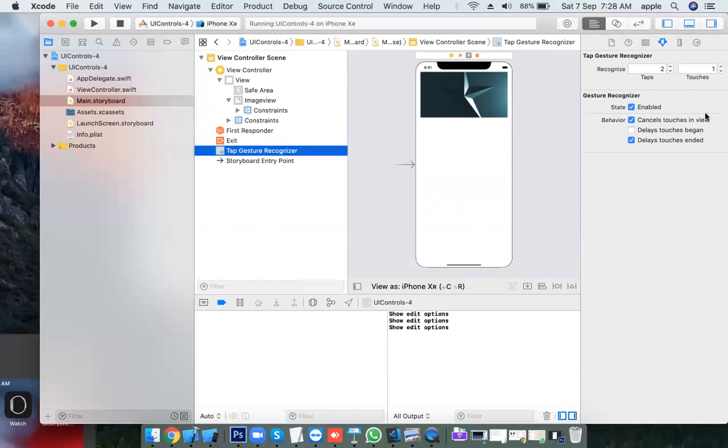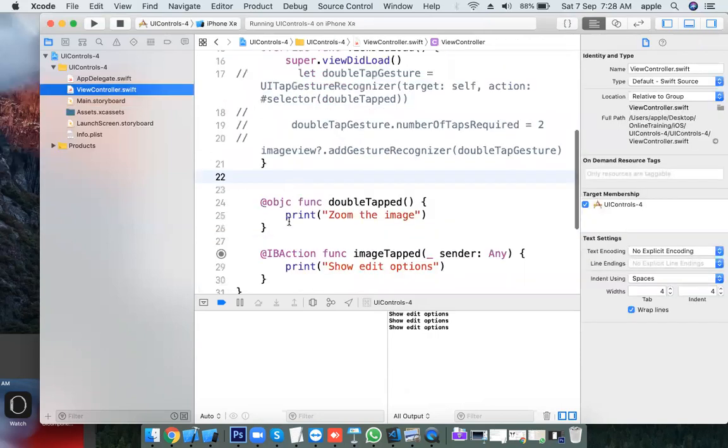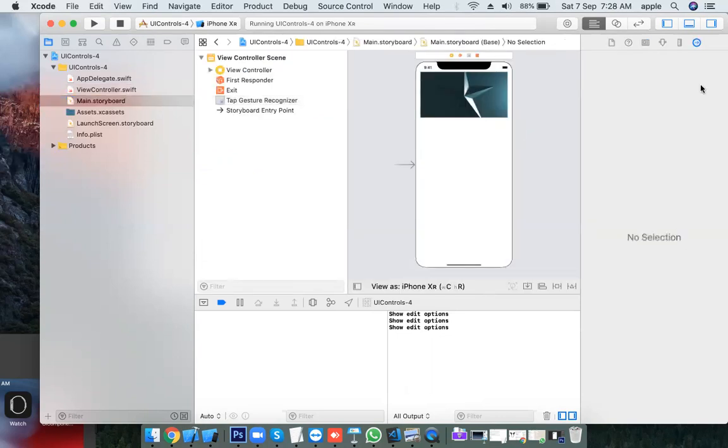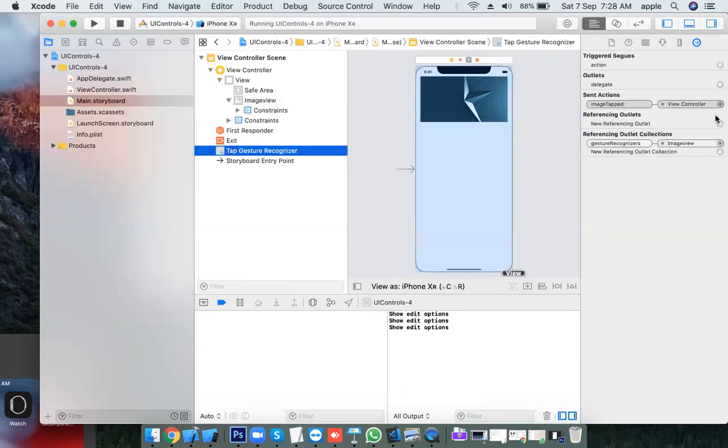I'll connect this to the image view. I do not have that. Let me convert double tap into an action. Gesture, and it is doubleTapped. ViewController, doubleTapped.